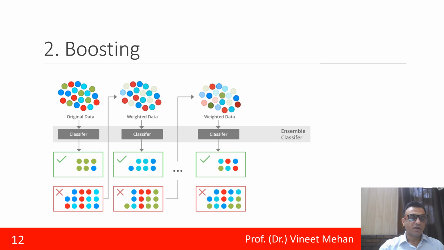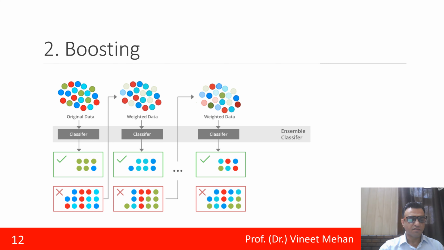This is the diagram where we could identify how it is being used. We have the original data. A particular algorithm is used to classify it. Some data points are correct, so they are marked as right, whereas some misclassifications are made, marked as wrong. Then to these wrong ones certain weights are applied along with the original data also. So weights are updated. Again we'll do the classification using a second algorithm.